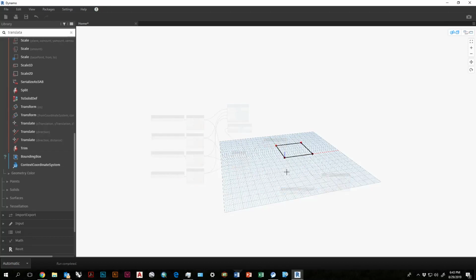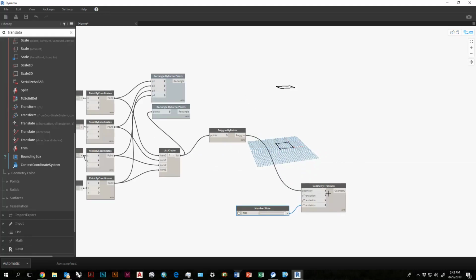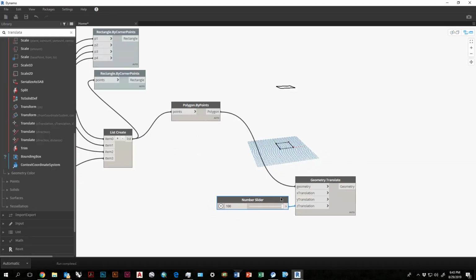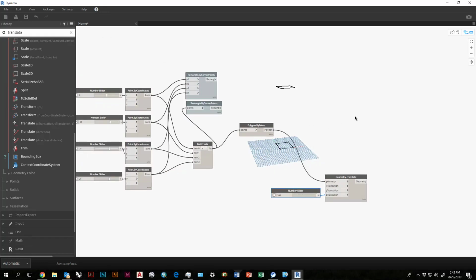So Control B to edit the background view, Control B to go back to the graph. So now I've got 2 rectangles. So if you remember, again, translating something makes a copy. So I still have the original rectangle, and now I have this new moved rectangle that I can then interact with. So I'm actually going to put those 2 back into a new list.